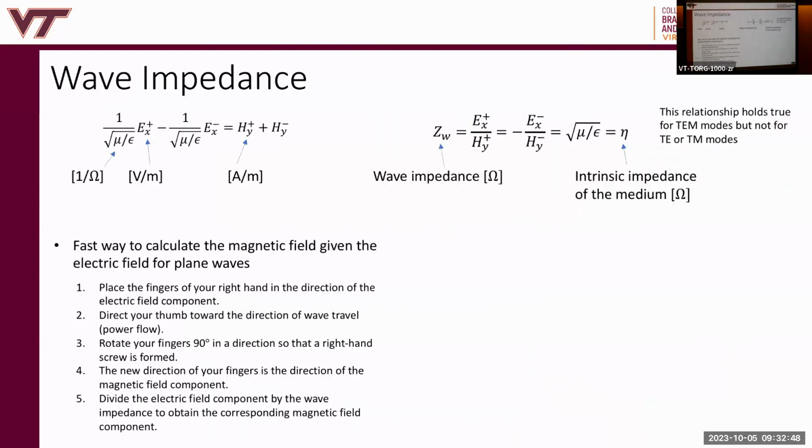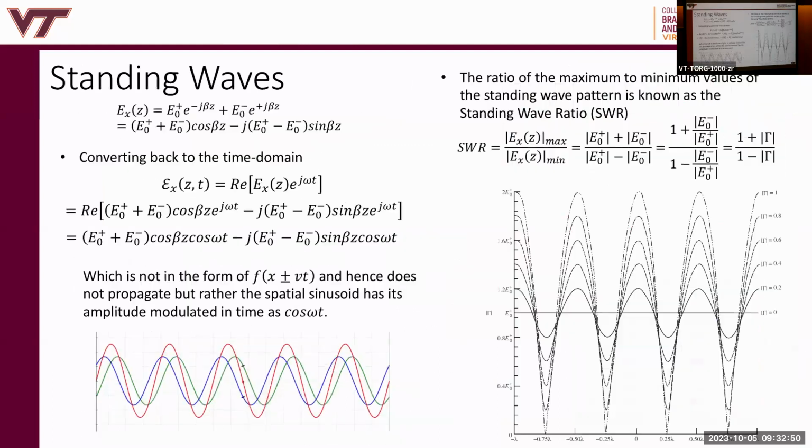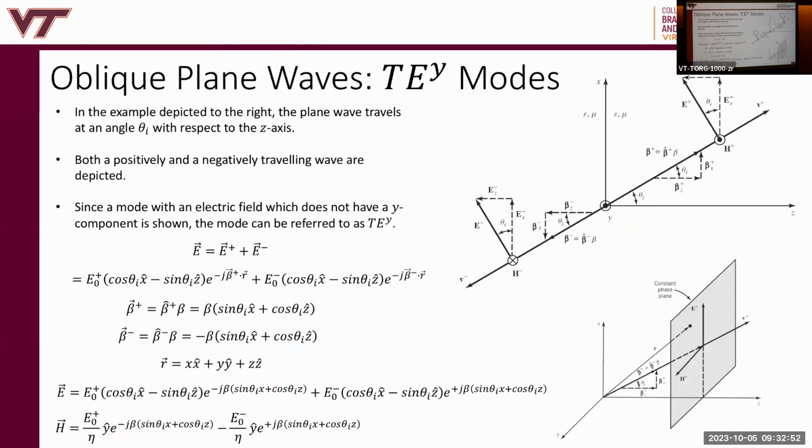But now we're going to look at all these same quantities, but for plane waves which are traveling obliquely with respect to the coordinate system. So we have an XYZ coordinate system here, and we have still two plane waves that we're going to describe. One is traveling at an angle theta I with respect to the z-axis. Previously, we talked about plane waves which traveled along the z-axis, which meant all the vectors were coordinate aligned.